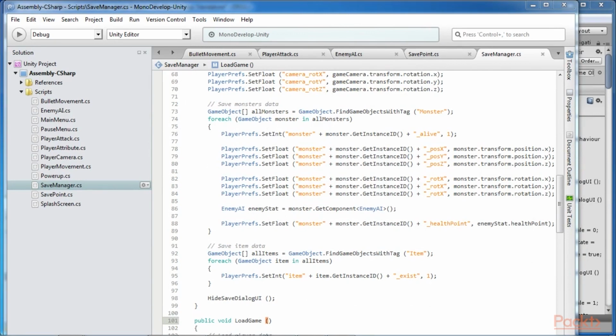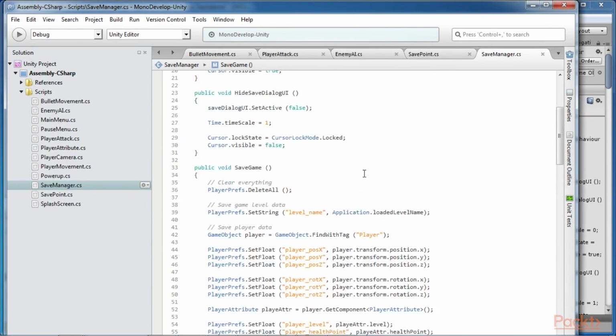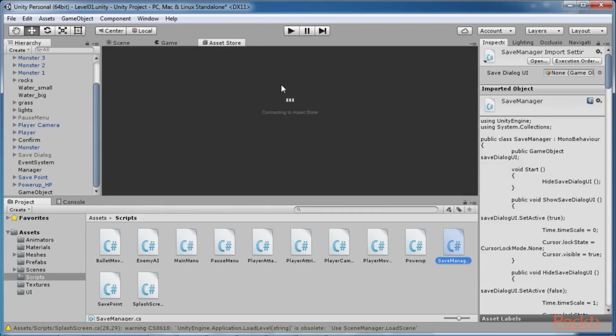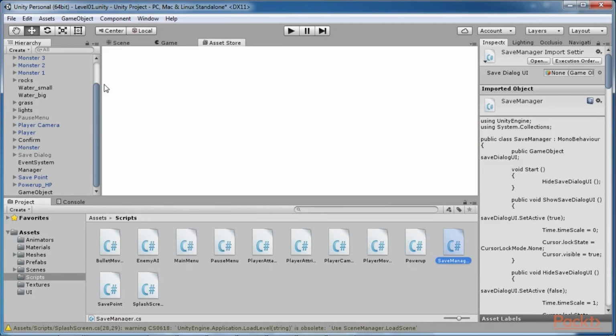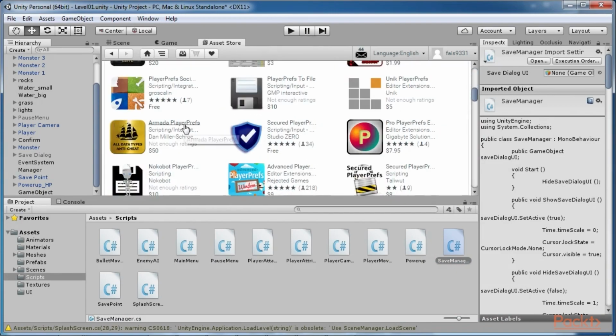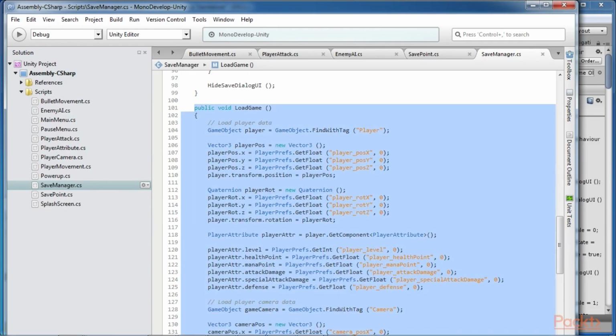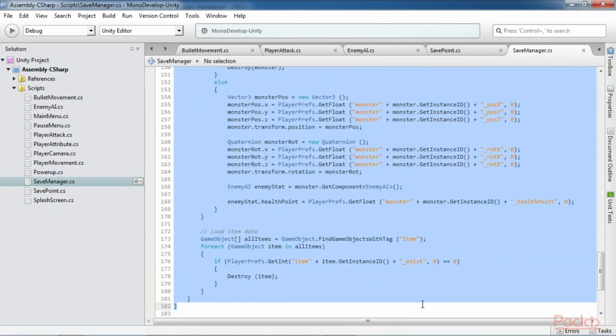Unity's PlayerPrefs class saves all the data unencrypted. If data security is critical for your game project, you can search for the encrypted PlayerPrefs in the Unity Asset Store. Next, we will write the LoadGame function, used to restore the saved data. It's basically very similar to the preceding SaveGame function. The only difference is that instead of SetFloat and SetInt, we use GetFloat and GetInt to retrieve data from the disk. Here's the code for the LoadGame function. From this code, we get the output like this.